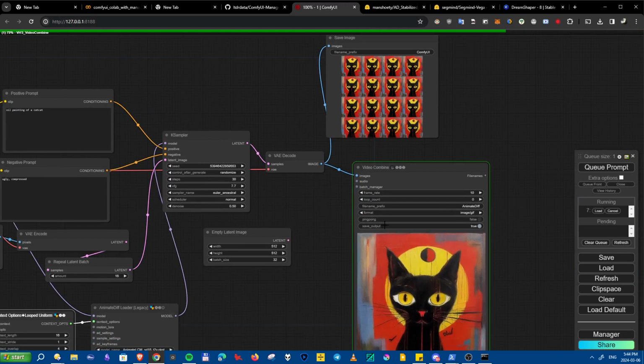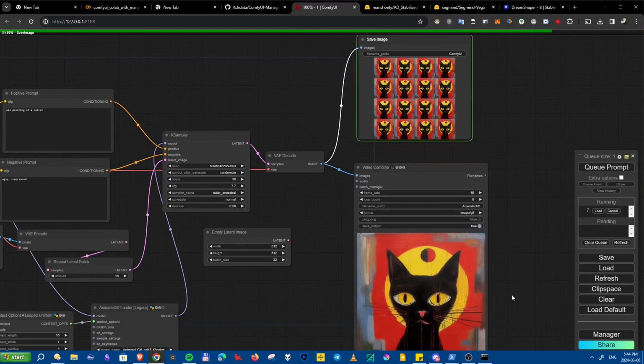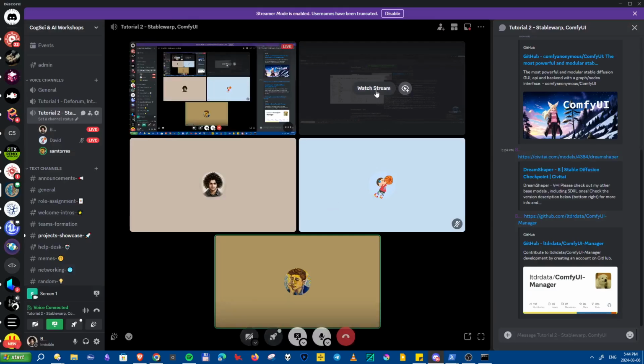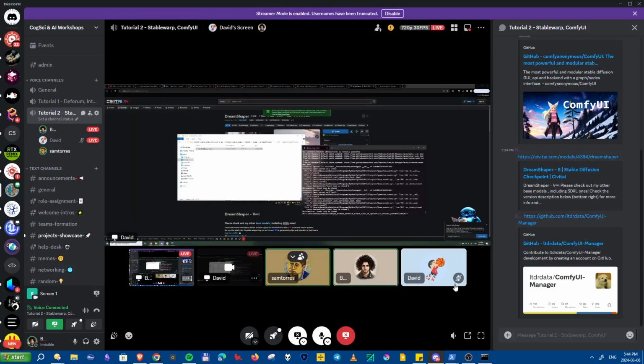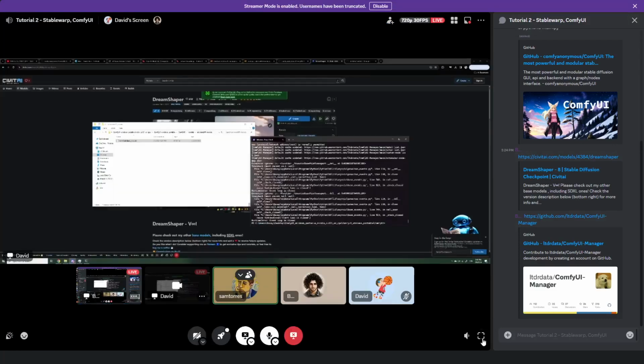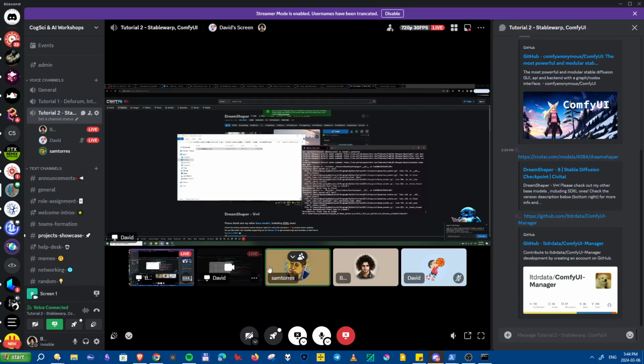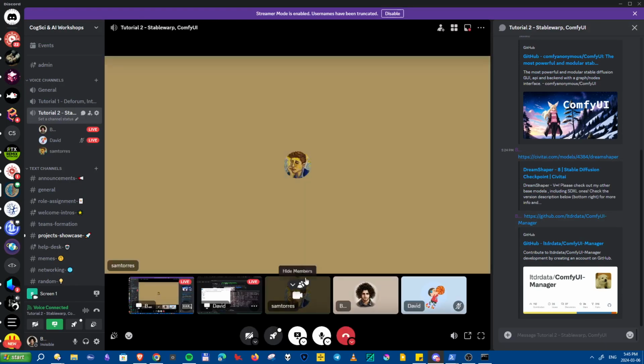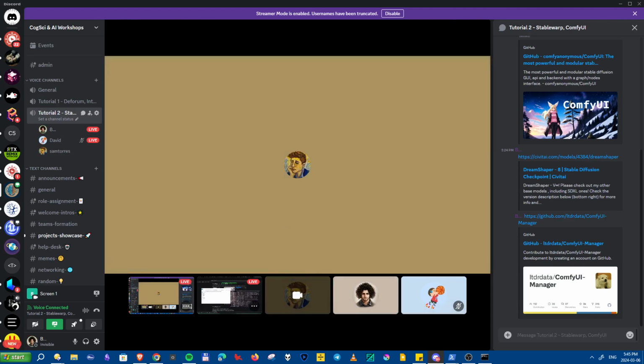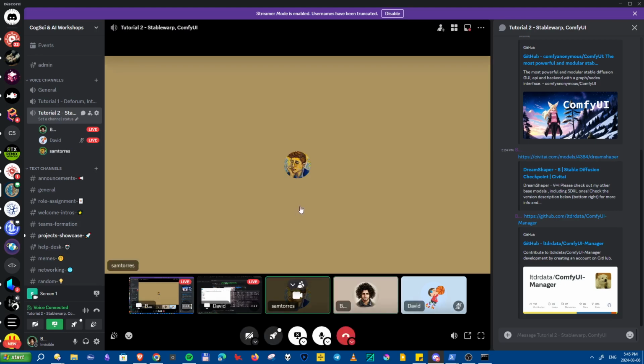I think I have everything set up, but I haven't been able to run it. Let me see. I think it's taking too long for me. I don't know why. I'm seeing if the GPU is actually working. It's taking too long. Are you getting an error somewhere? Check in your command prompt. No, I'm not getting any error. Just really slow.